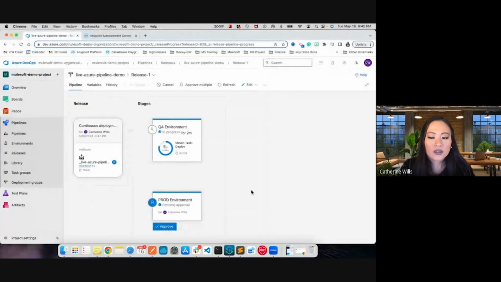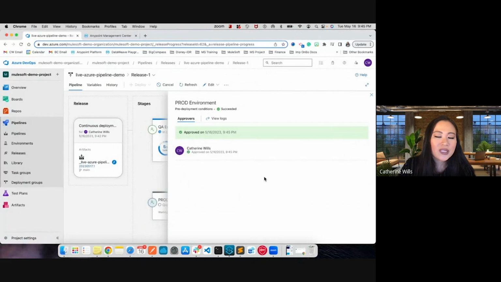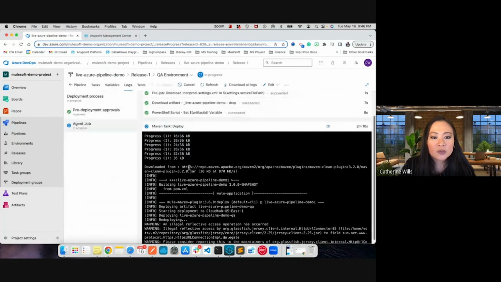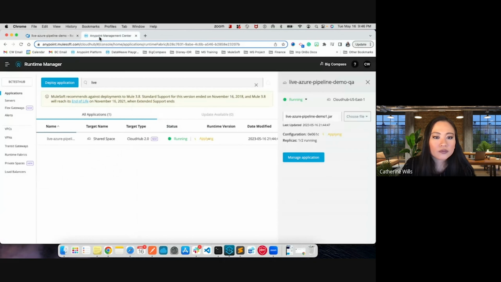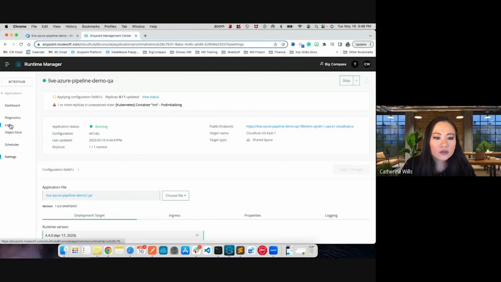So for the sake of this one, I'll just go ahead and approve that. And so I'm going to approve it, but it's going to be waiting. It's going to wait for the QA environment to finish up and deploy, which it's doing now.